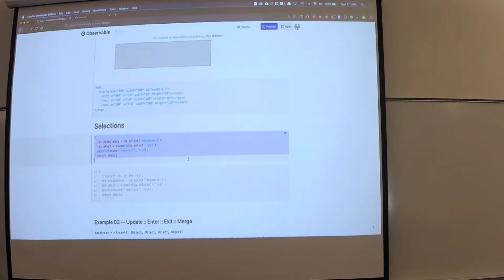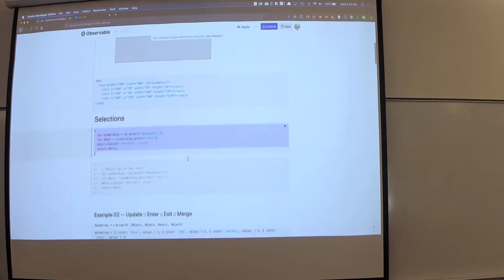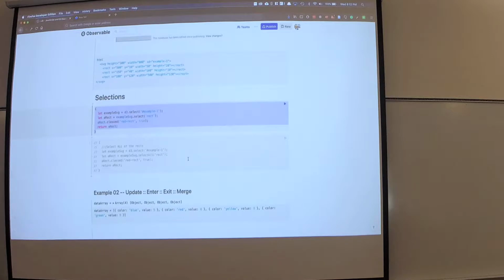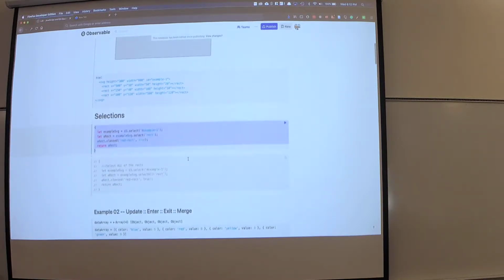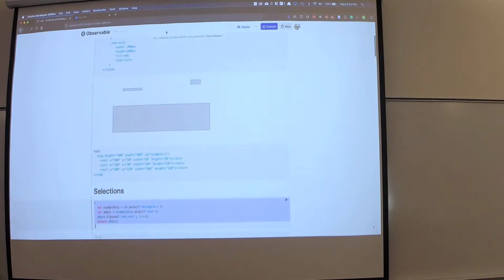Does everyone have their Observable open right now? Okay, so 2 major things that we need to talk about are select versus selectAll. Instead of explaining it in detail, it's also good to just see it. So d3.select. Sorry, I think the notebook was changed. At least I'm not seeing those gray boxes. Do you see red boxes? I see red boxes. Oh, yeah, okay.